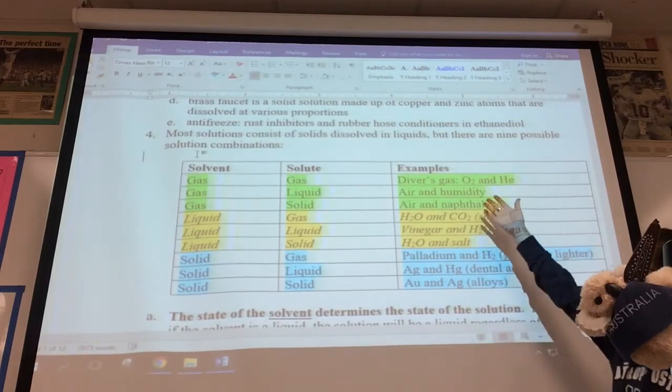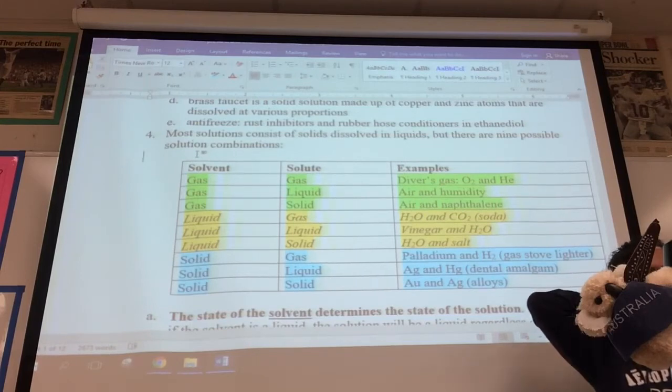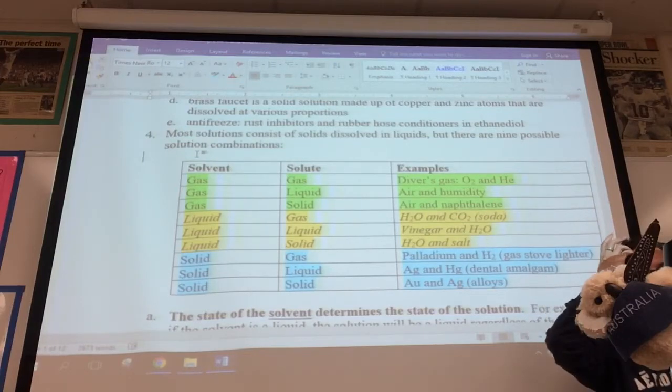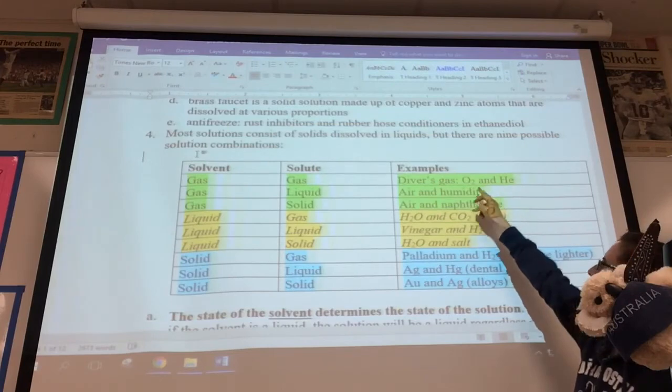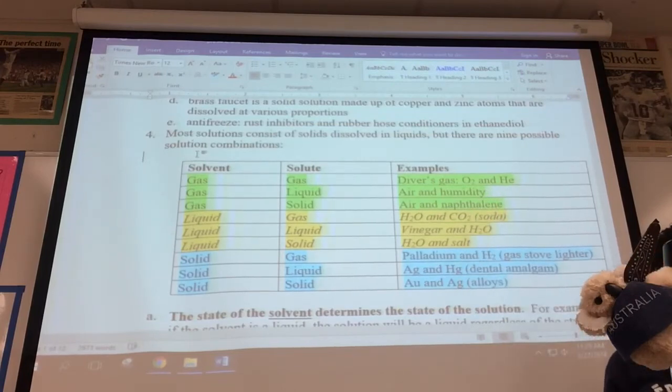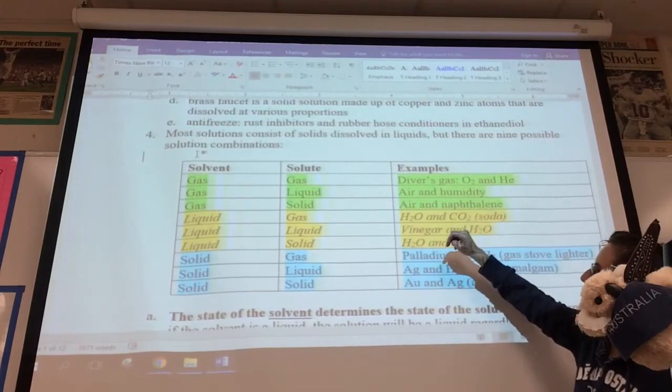For example, I'm sure how many of you go diving? Nobody goes diving? Like scuba diving or something? With a tank, you've gone diving, and you have a tank, and it's not just oxygen, right? No. It's actually helium that's dissolved in oxygen. They have found this to be better for numerous reasons, and I'll let you look that up and explain to me why that is better. So you have a gas dissolved in a gas.